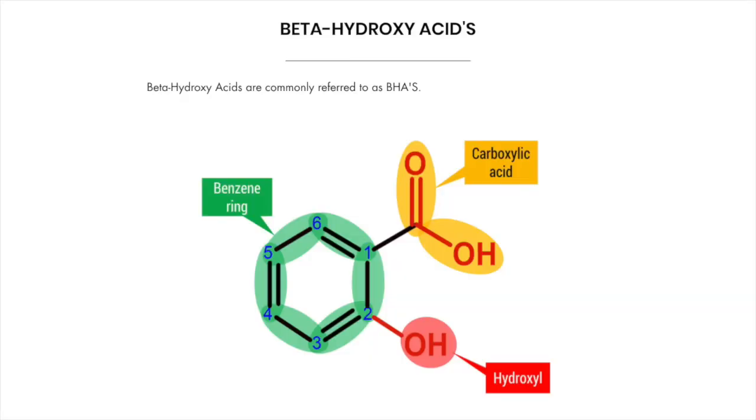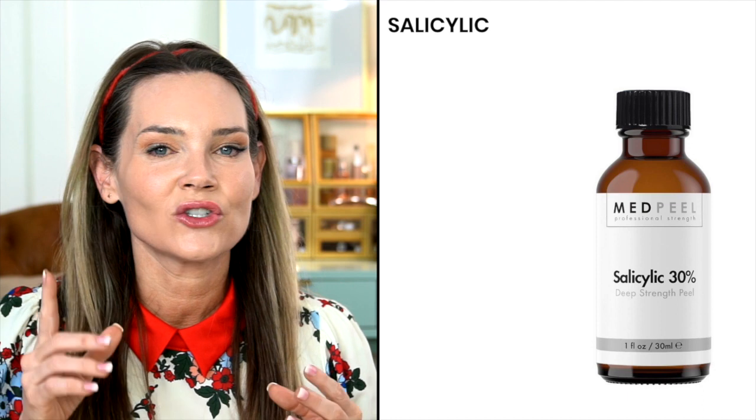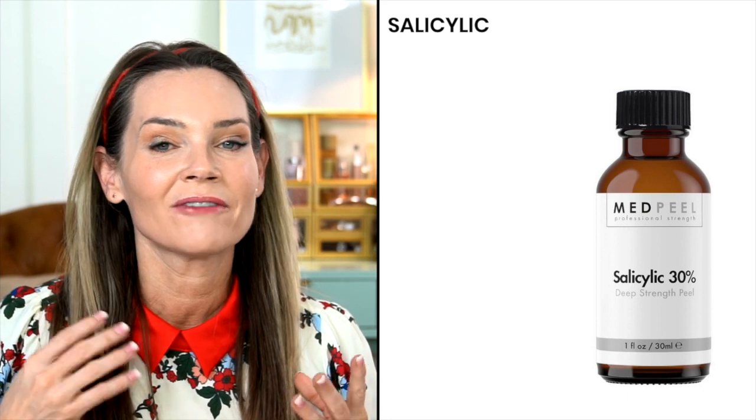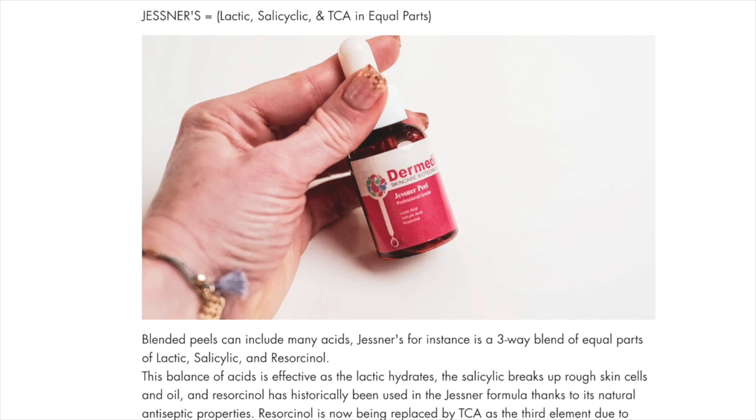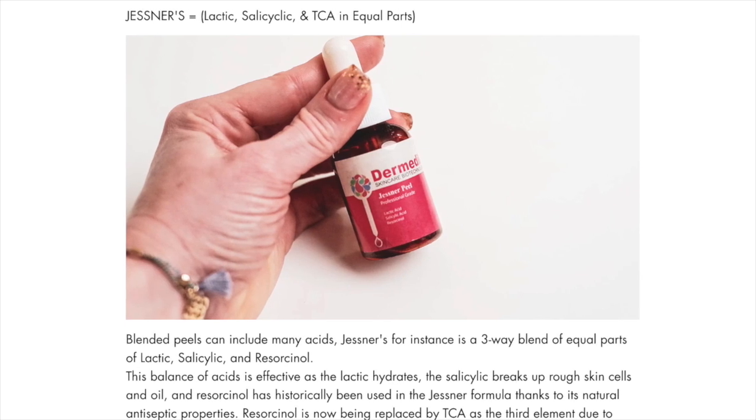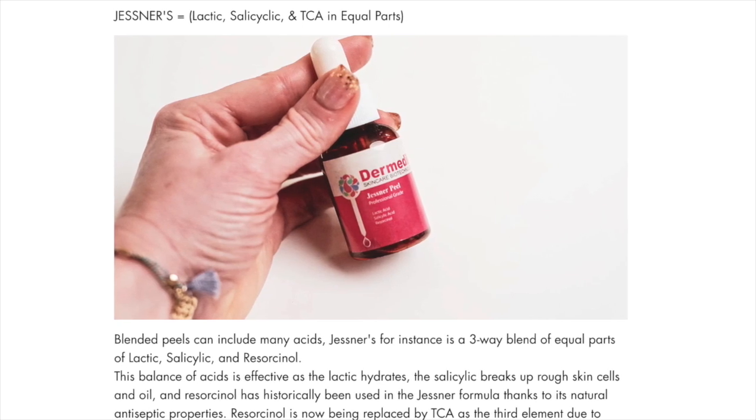Beta hydroxy acids. The main one that I'm familiar with is salicylic, and I actually do not have a straight salicylic acid here, although you can find them in 20 and 30% strengths. I actually have just some in mixed combo mixes, like my Ordinary peel solution. Now, this is not necessarily something that's going to make your skin peel, but this one does have 2% salicylic acid in it. In my Jessner's, they don't make this type of Jessner peel anymore, but this is 30% and it has 30% lactic, 30% salicylic, and 30% resorcinol.